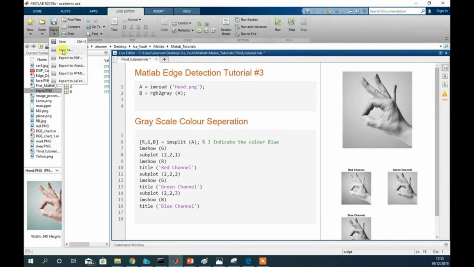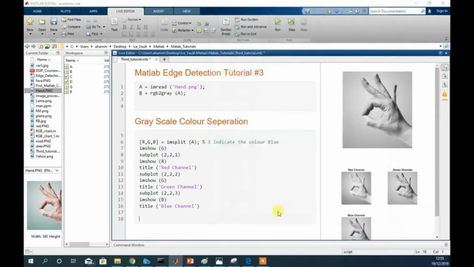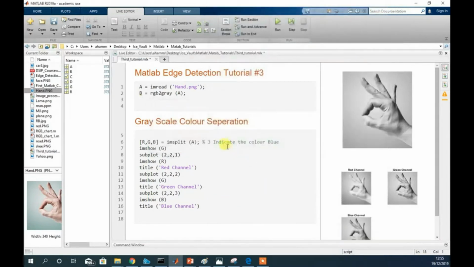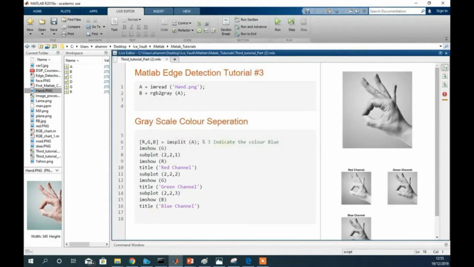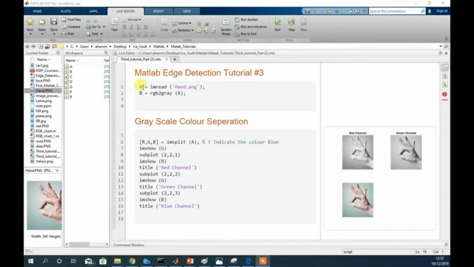Let's save it as a different file, save as tutorial part 2.